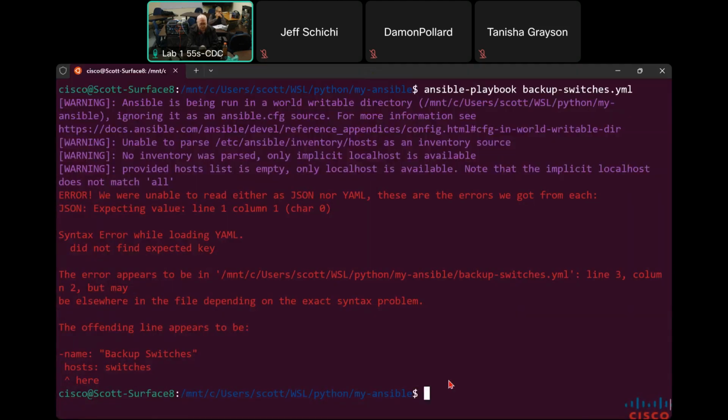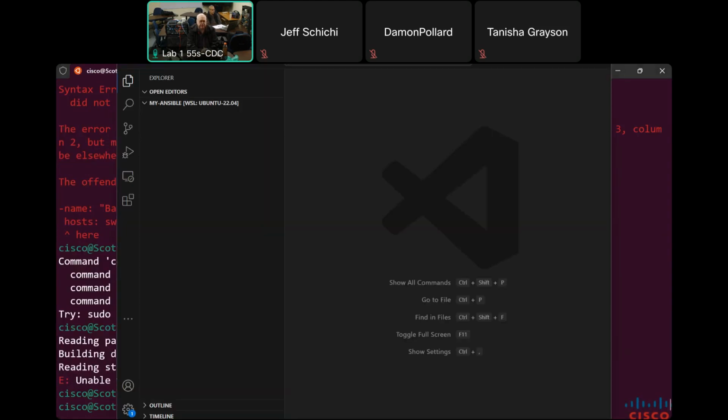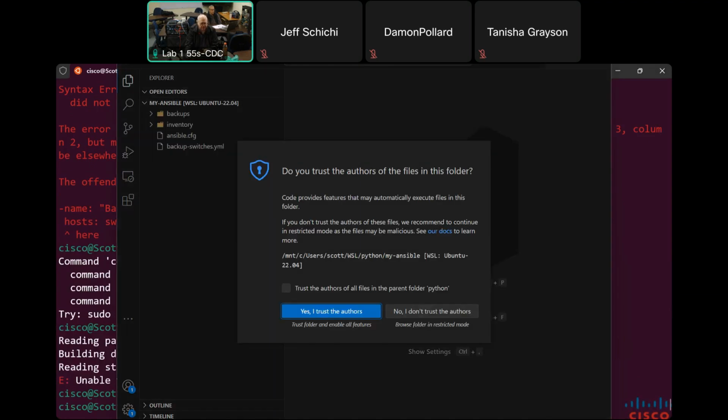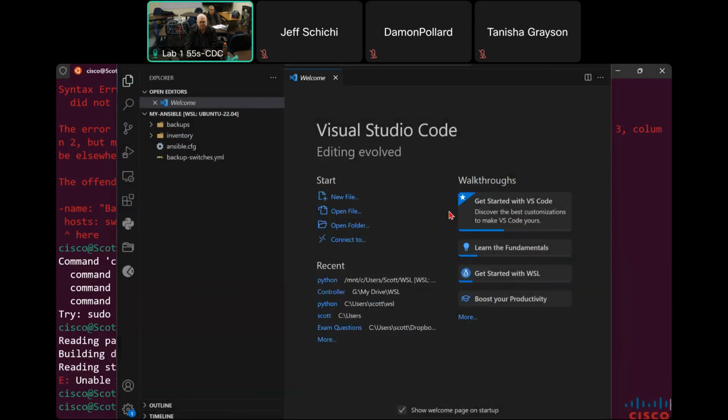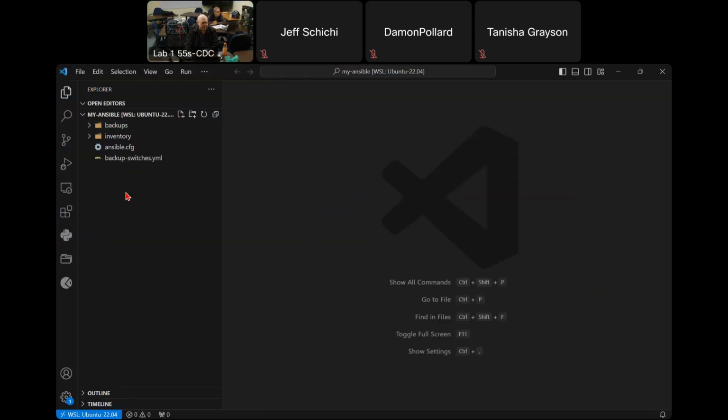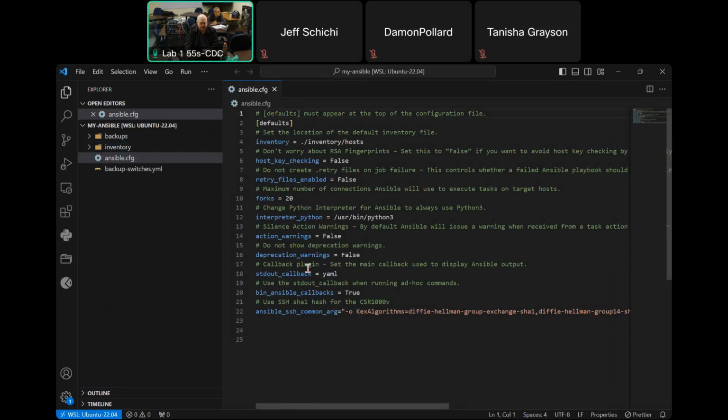So from the location that I'm in right now, I'm going to type code space period. Yes, I trust that location since it's mine. All right, so I can see I'm in my inventory. Let's just go check and see what it is. So I'm going to go to my ansible.cfg and run it. If I had errors, it would tell me, whoop, down there at the bottom, it's telling me this. Nope, that's not an error, that's just a different color.